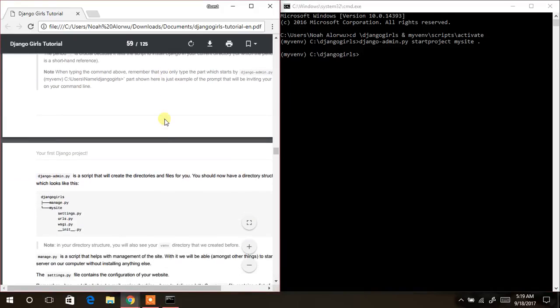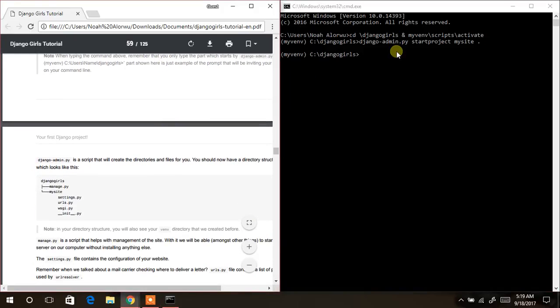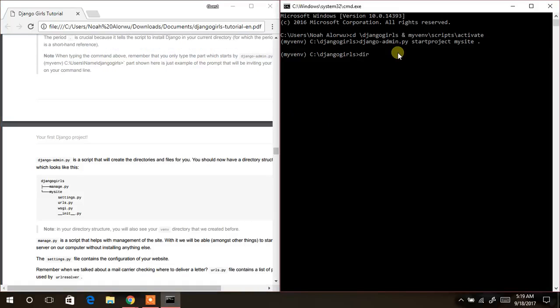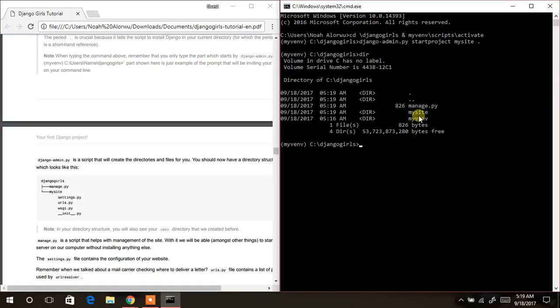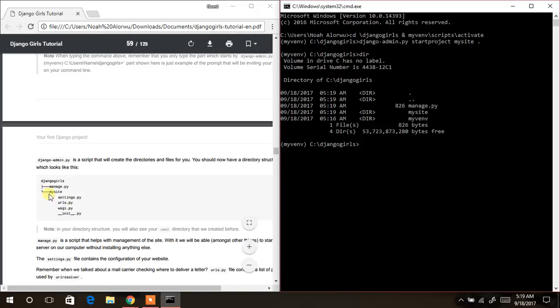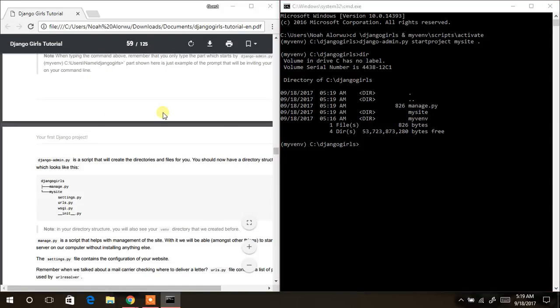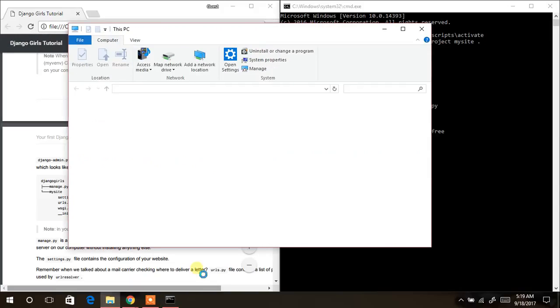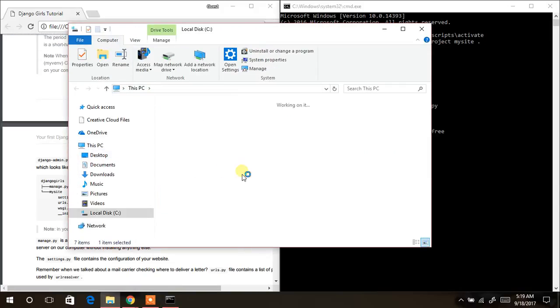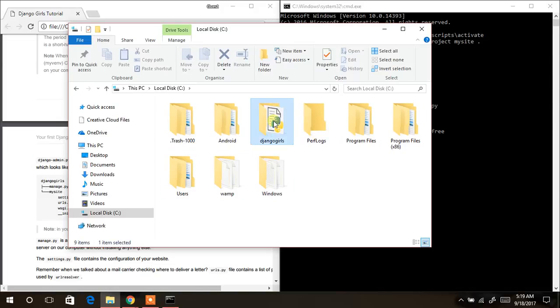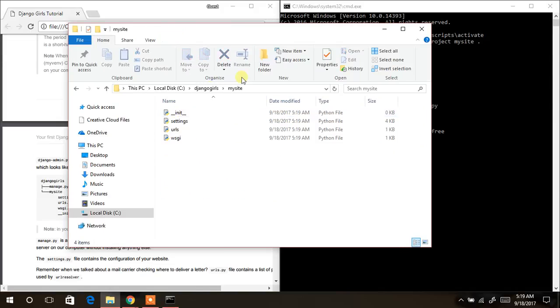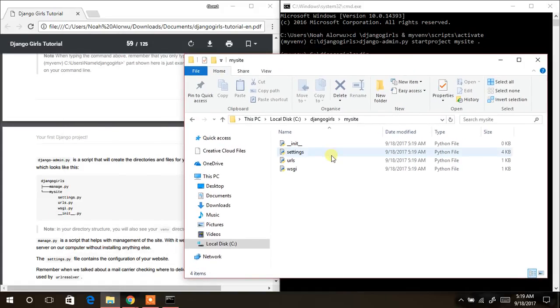Alright, so the next thing to do is to check our directory and see what's there. So dir. You can see we have manage.py, mysite, and my virtual environment, as you can see over here. When you switch to mysite, we should have the breakdown of this. I'll quickly do that by using the GUI for you to see the tree. Okay, so this is mysite, and you can see what we are seeing over here as well.